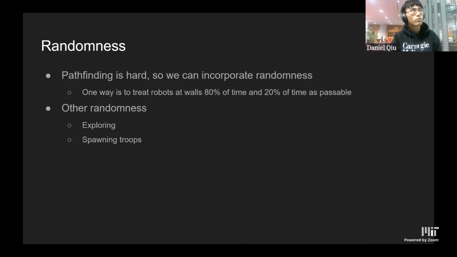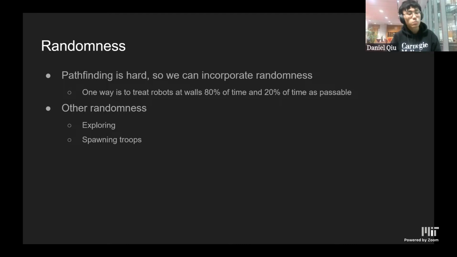So you treat a robot as if you can move onto that square. This allowed robots to not get stuck against other robots. If you treat them always as passable, you can have instances where you get stuck, where you both think you can move forward when in reality you cannot. And if you always treat them as walls, you essentially have moving walls, which makes the bug nav very complicated. So yeah, using randomness can be extremely helpful.